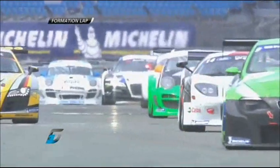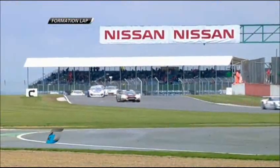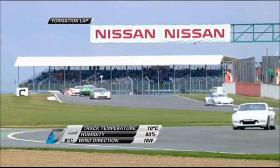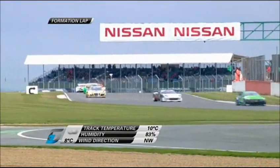Now here the cars are leaving the grid, a 28-car grid for today, 10 different manufacturers, and they now will do their formation lap. They will form up again on the grid, and it's critical now, Johnny Herbert, to make sure that the drivers build some heat into these otherwise cold tyres. No, exactly, Jeremy, and that's why you see the cars weaving all over the track, because although it looks a bit strange sometimes for people to do that, it does make quite a big difference to get that temperature in.